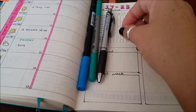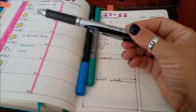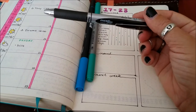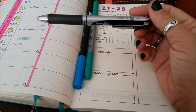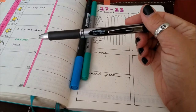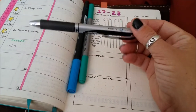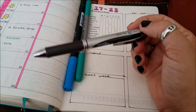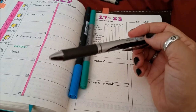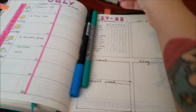If you like gel pens, this is the Pentel Energel. I really like this one. This is a 0.7 tip. I use it for lists and things. Another popular one that people like is, I believe, the Pilot G2. That's one of this one's competitors, I guess you'd say.